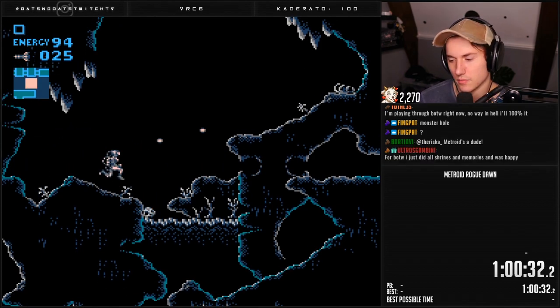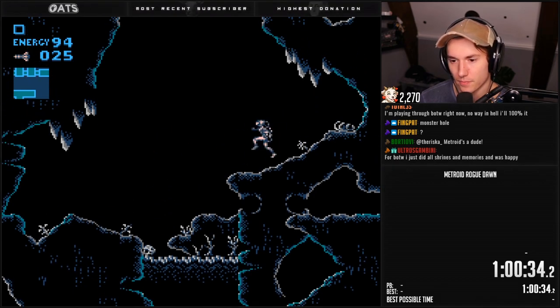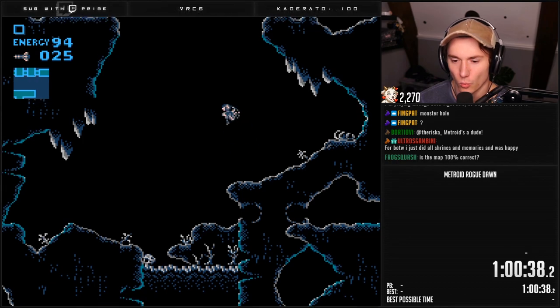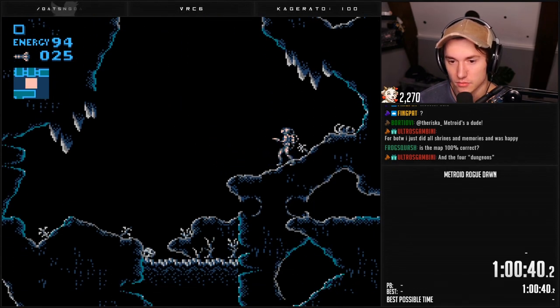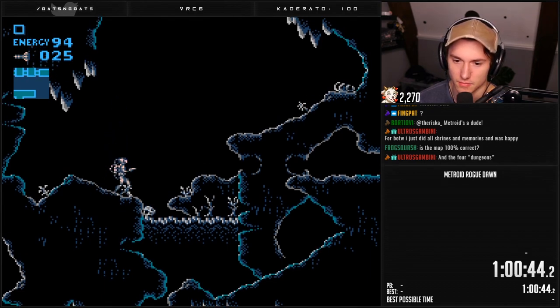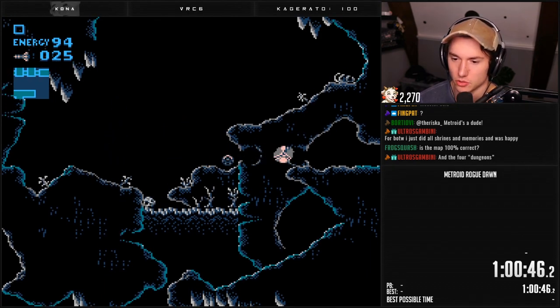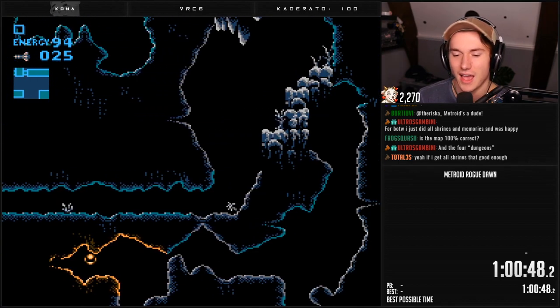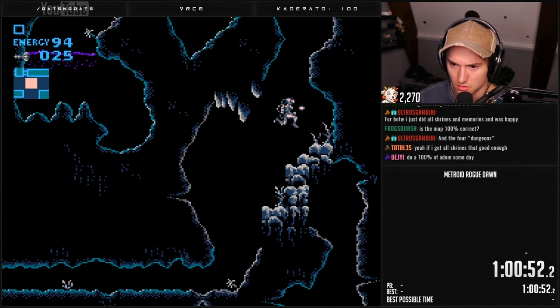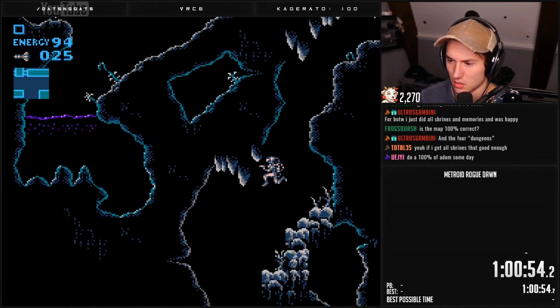There's already like a tile underneath. I don't think I can go there. You know? Wait, I think I might actually have to go there. Shit, you guys might be right. Can you bomb jump in this game? No, okay. Or like double jump? I hate when you guys are right, assholes. Wait, no, I can get out this way.